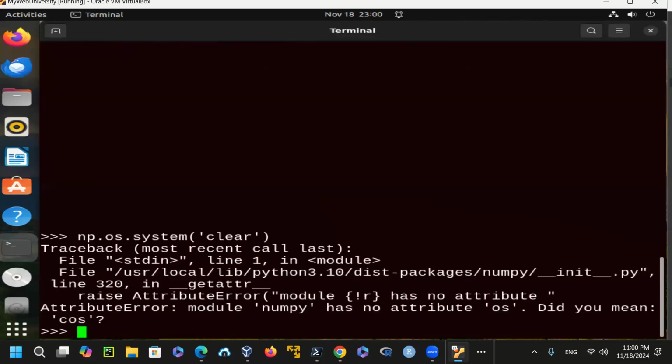Or in Python, I installed NumPy. I could say numpy.os.system and then just clear my screen here, because NumPy comes with this.